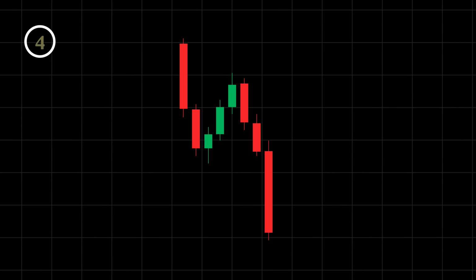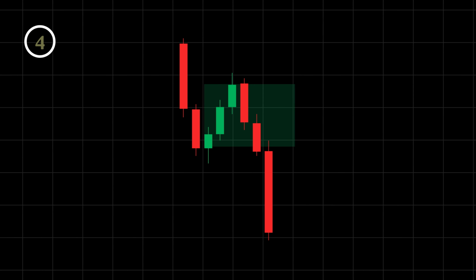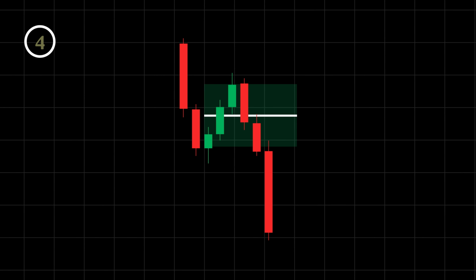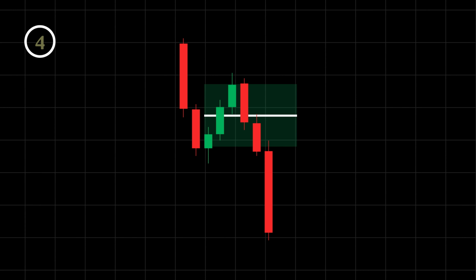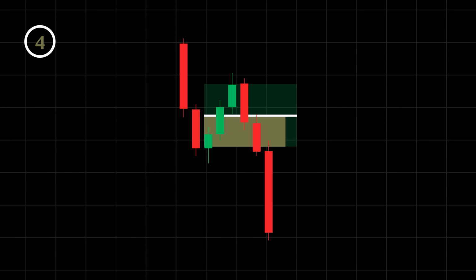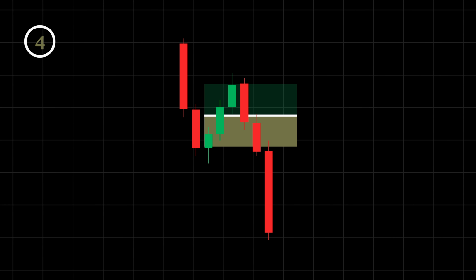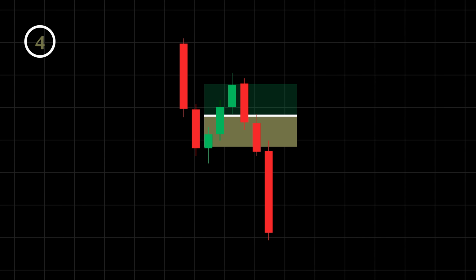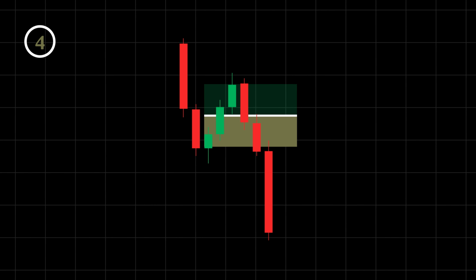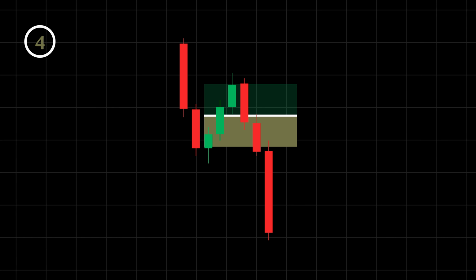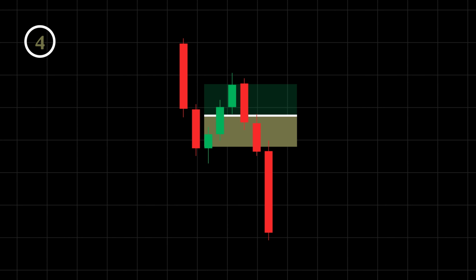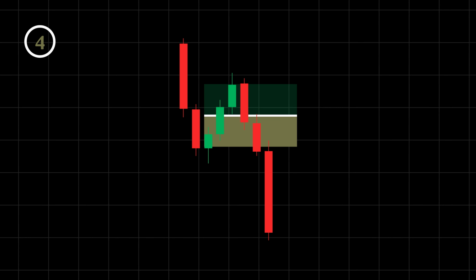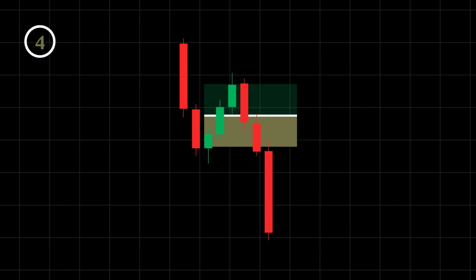Another useful tip to note is that when drawing the range of an order block, the 50% mid-level is a significant point to observe. In the case of a bearish order block, the area below the 50% level is usually the most concentrated point of rejection, as this is where the majority of orders are likely placed. That said, it doesn't mean the order block is invalid if the price moves into the upper half. It simply indicates that the lower half tends to be a stronger zone, especially if the fair value gap is also located within that part of the range.